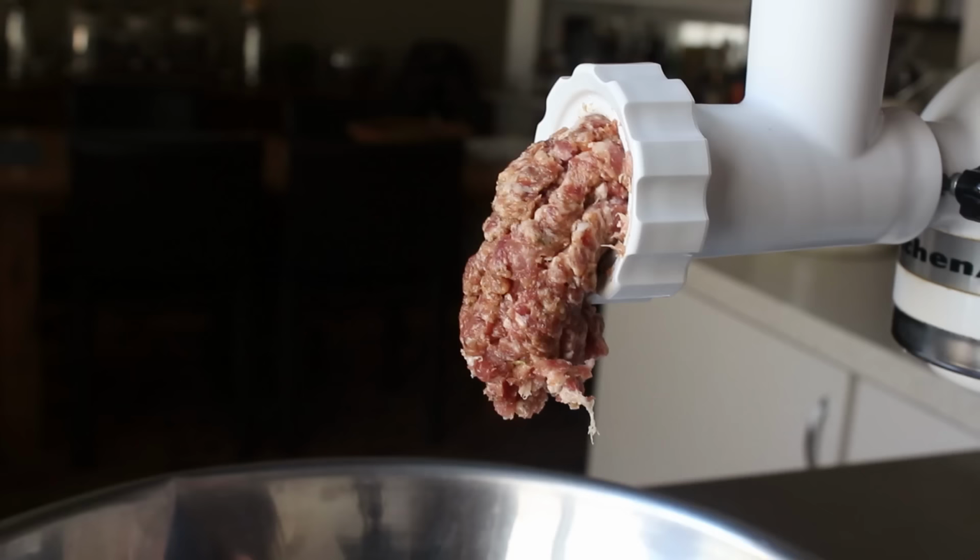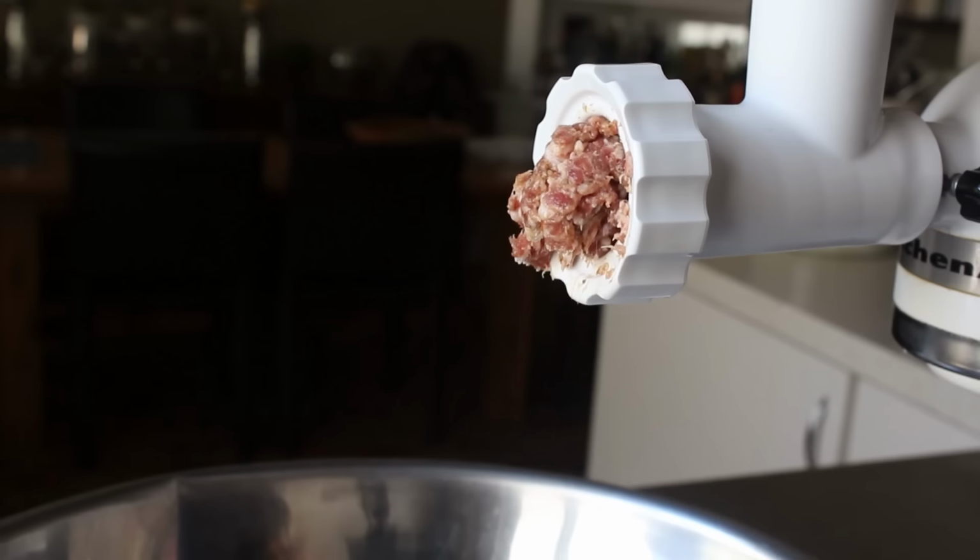But anyway, we're going to go ahead and grind that on the slowest speed, which is why this is going to take you a few minutes. And also, the cheap blade I'm using is not really that sharp.